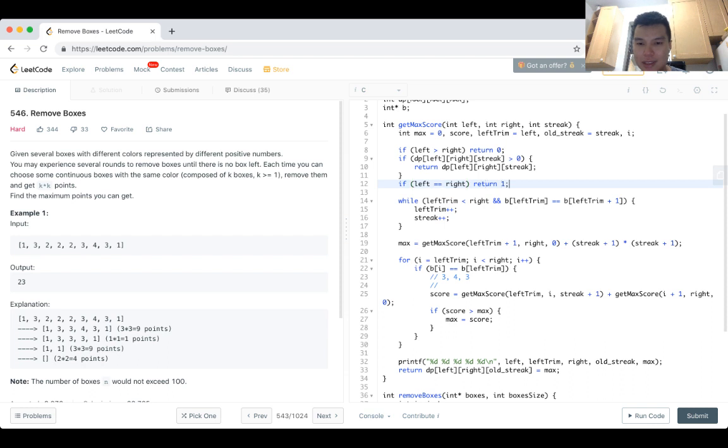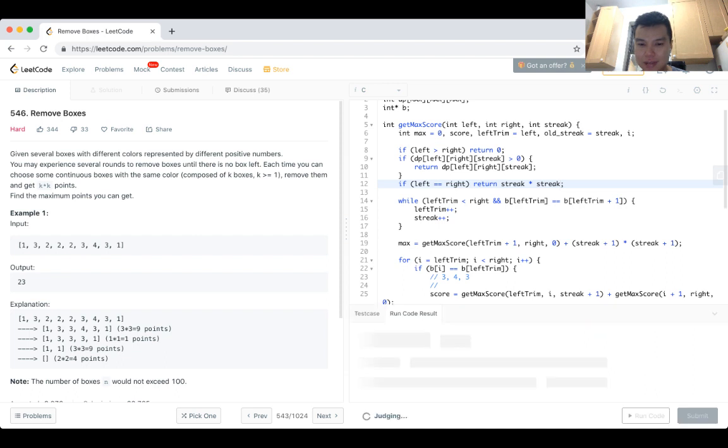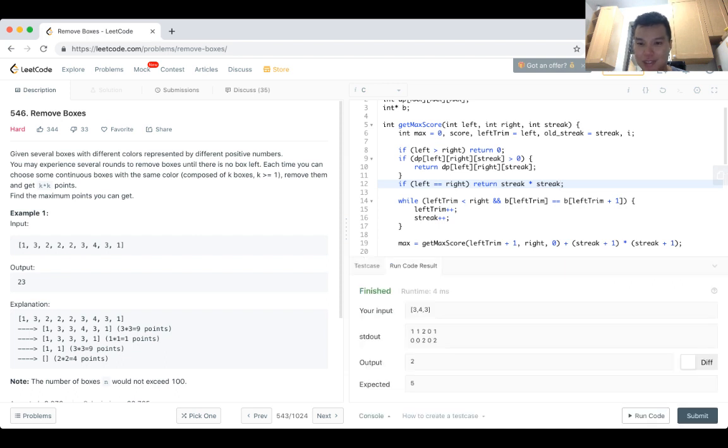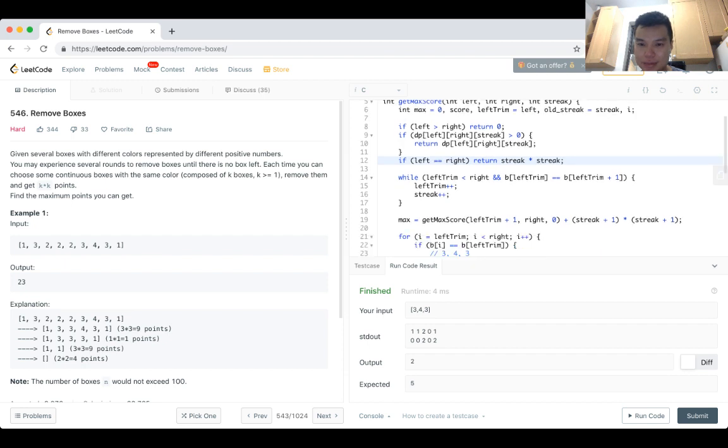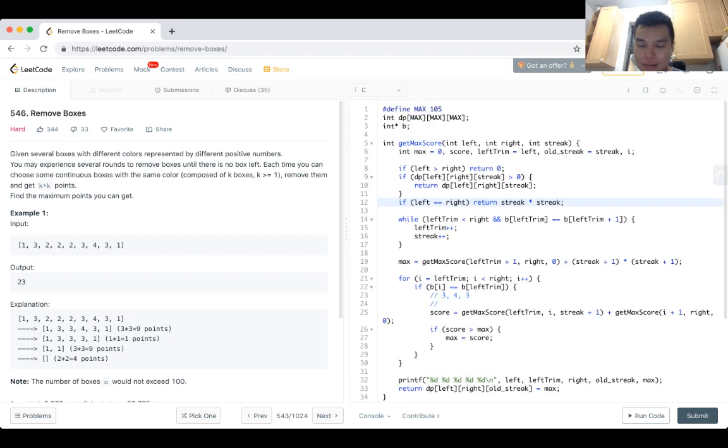The base case should be maybe streak times streak. Yeah, I did that to be lazy, but I don't think that's sufficient. Maybe it is. I don't know. So that's actually even worse. So there's a couple of things wrong here.